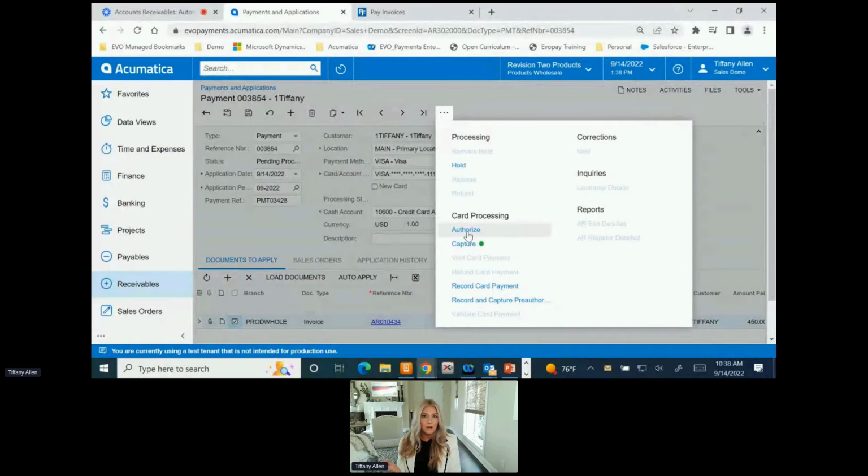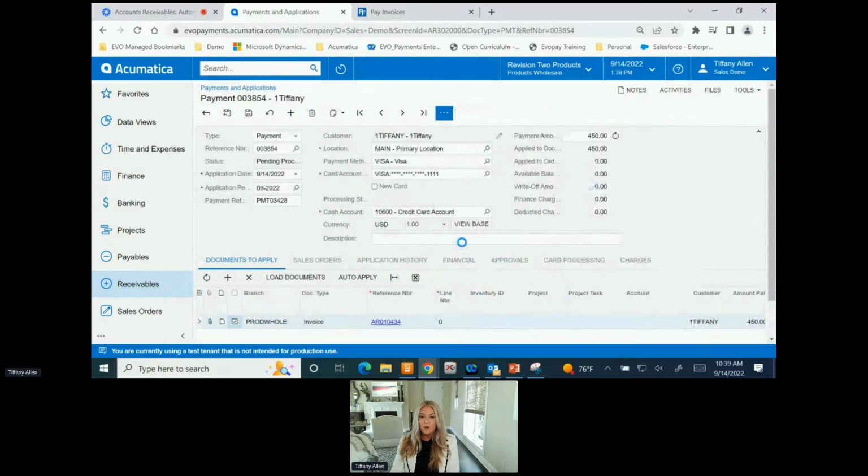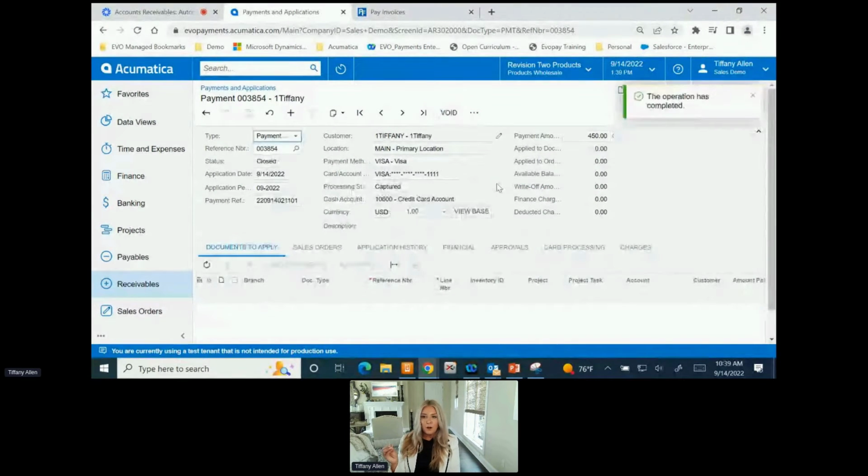I can authorize or capture. We realize that's functionality that many of our clients need. Hey, I need to authorize. I need to ensure that they have enough funds to cover this. I'm not ready to charge their card yet because the order is simply in process. But that's certainly available to you. Today, we'll go ahead and capture that payment. But again, the credit card information is being stored in the encrypted PayFabric processing cloud for you guys. That card information is never hitting your Acumatica environment to ensure you guys remain fully compliant.